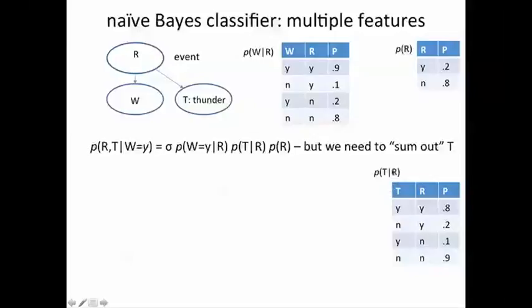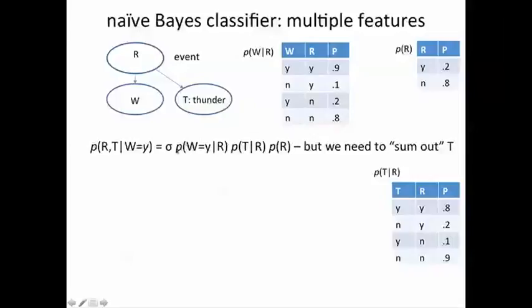But in this case, let's assume that we haven't actually observed thunder. We could be asking our neighbor over the phone whether the grass is wet, and then trying to conclude whether or not it's raining there, but we didn't ask our neighbor whether they're hearing thunder. So now the probability of R given W equal to S, because that's all we know, is by the same equation that we had earlier: probability of W equal to S given R, probability of T given R, times the probability of R. This is our Bayesian formula.